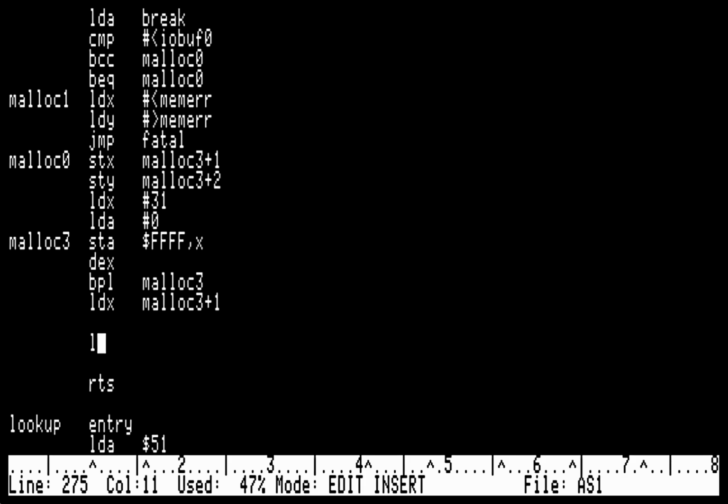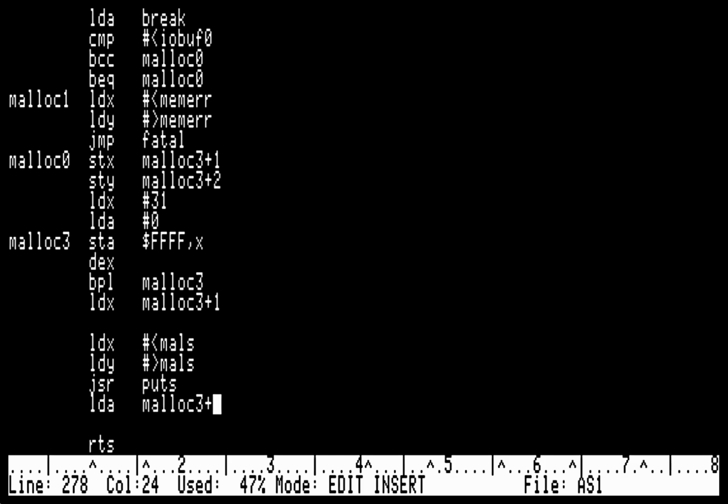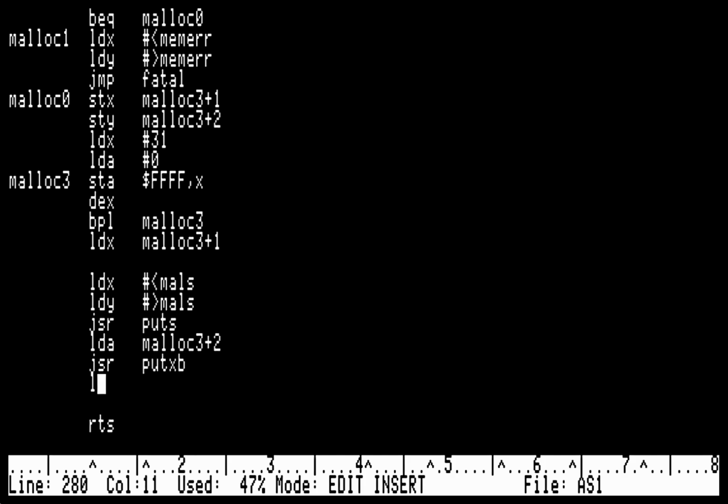So for example, I can puts, all right, and then this should be the high byte of the allocated address of the allocated memory. This is the low byte, and then a new line.